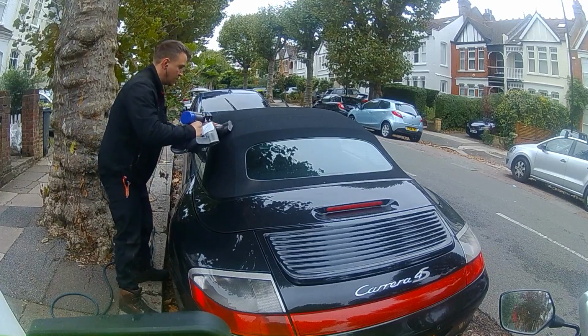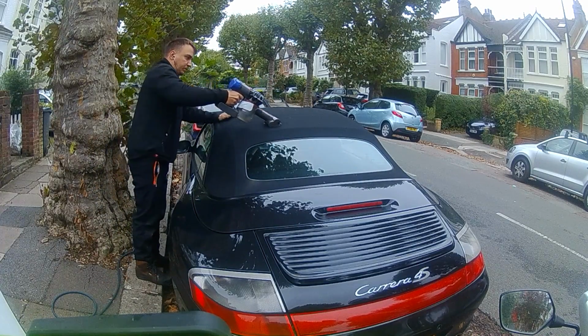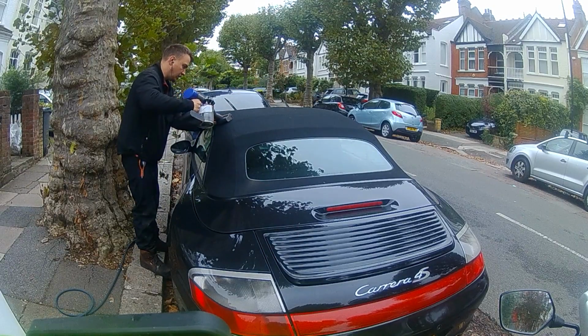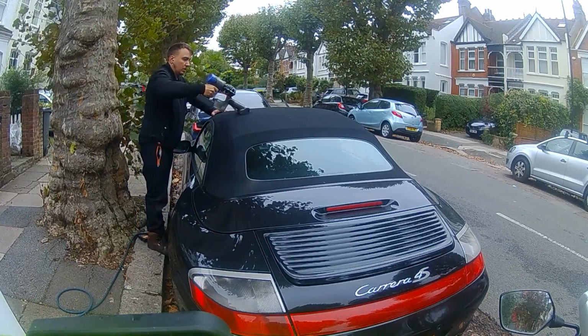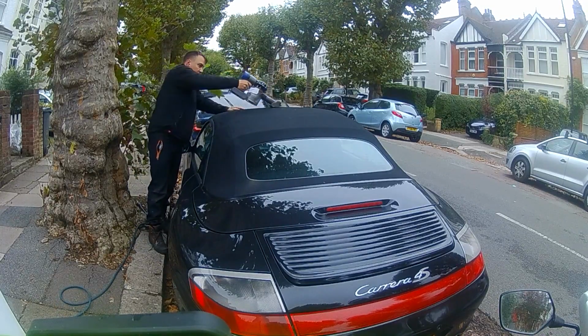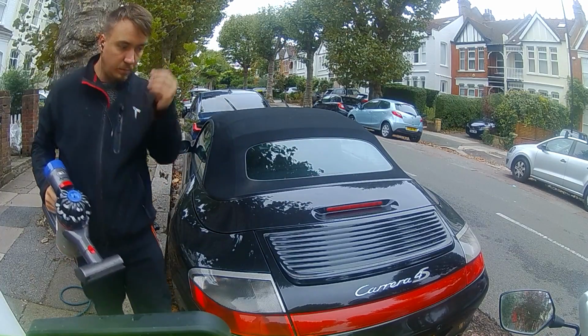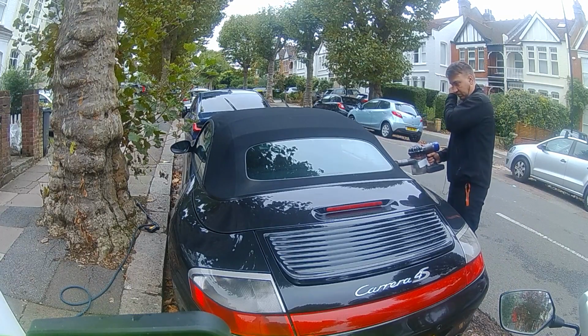So to start off cleaning a fabric hood, we'll need a firm bristle brush, or if you're lucky enough to have a handheld vacuum, to start on the first stage. We're going to be removing any loose debris, dirt, leaves, or even hard bits of bird poop that may have fallen on the car from the trees. This will all have to be flicked off and removed at this stage as much as possible.